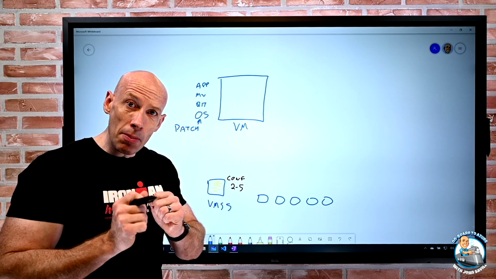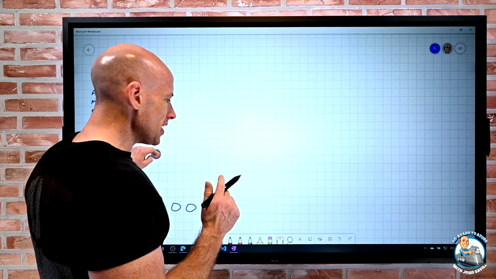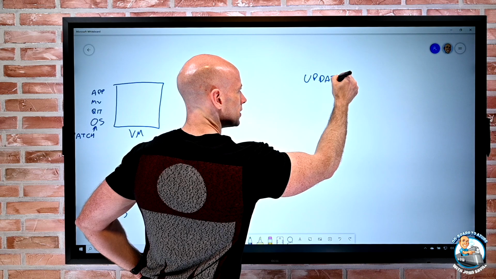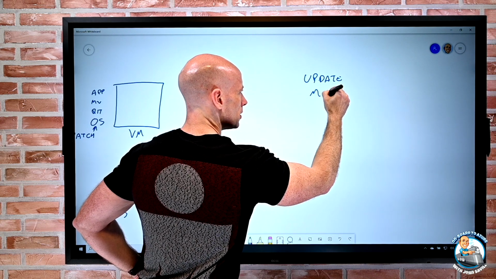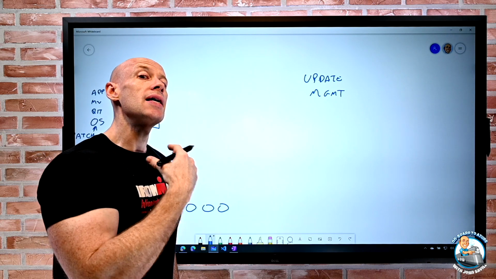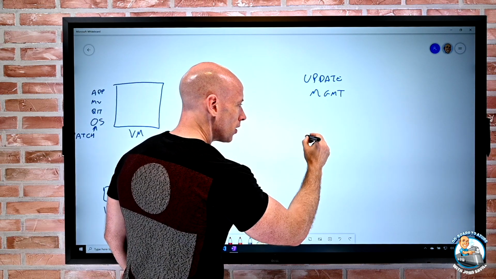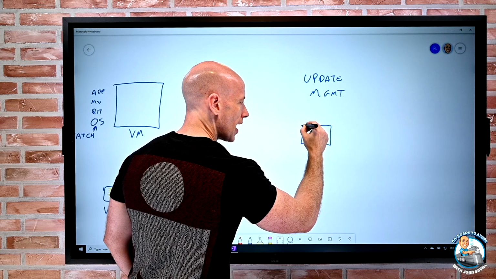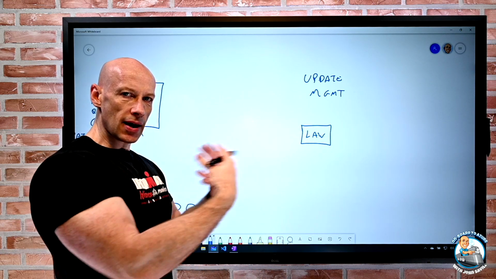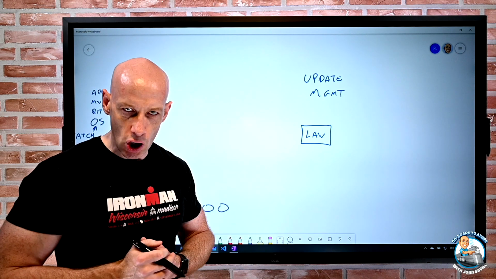So the first one is update management. If I think about what update management is, it's really comprised of two key things. The first part of this is we're going to have a log analytics workspace. It's that place I can send logs and then run analysis on top of it.